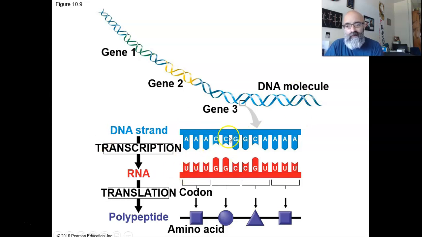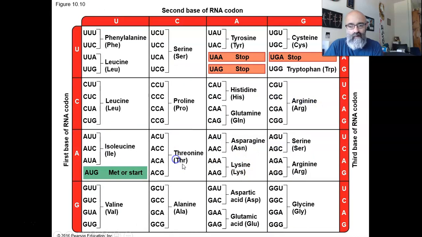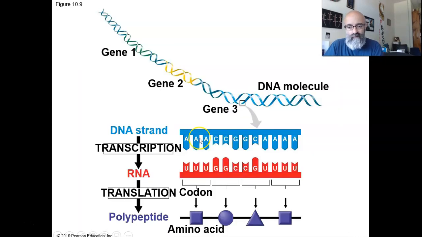So, transcription: A, U, A, U, A, U, C, we're going to write a G, C, a G, G, a C, and so on and so forth, so that when we get done and we have the information written down in an RNA molecule, you could work backwards and I could tell you what's in the original DNA strand, because the RNA strand is what we call complementary to the DNA strand.